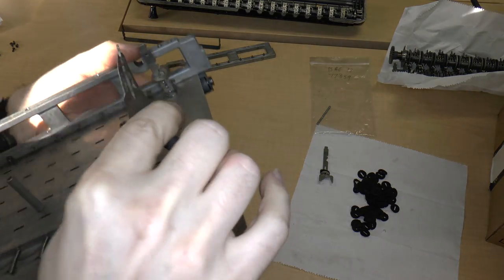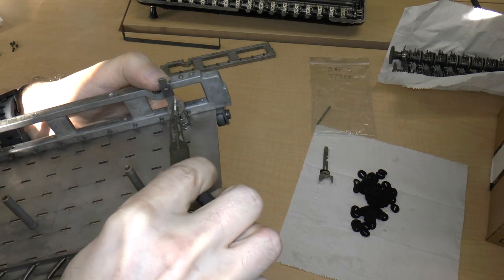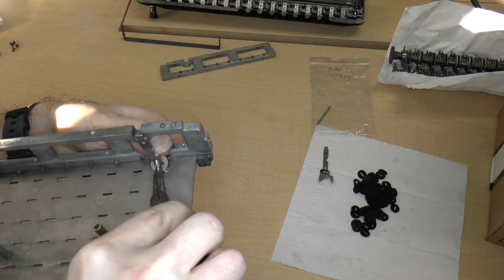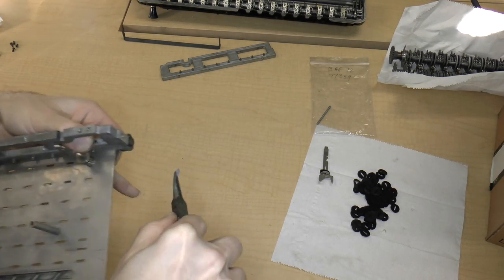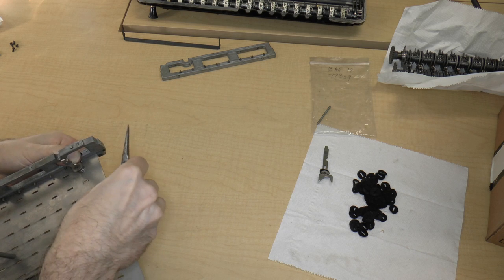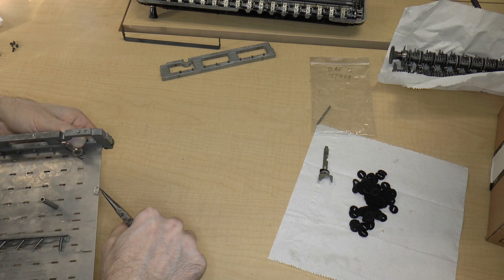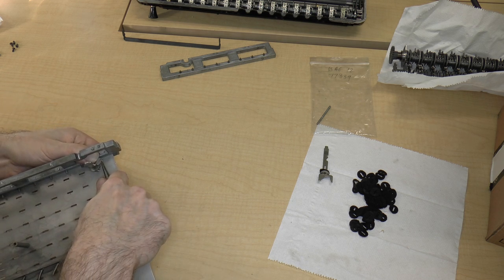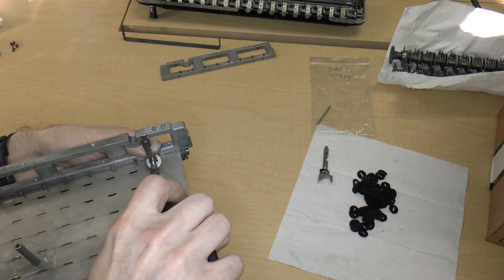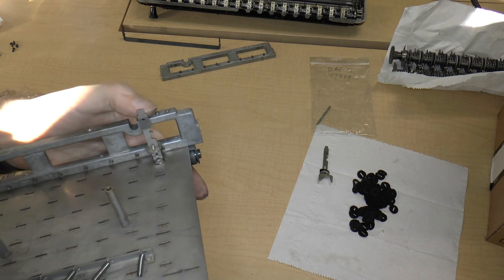And we're going to, let's see, how can I orient this? I guess that's okay. And what you have to do is push down on the washer, stick the thing inside, which is kind of difficult, but it can be done without dropping anything. So once you get one or two of these done, you kind of get the hang of it, and then you can do the rest of it pretty quickly. So you just sort of jam it in there, and it locks in place like that. See?